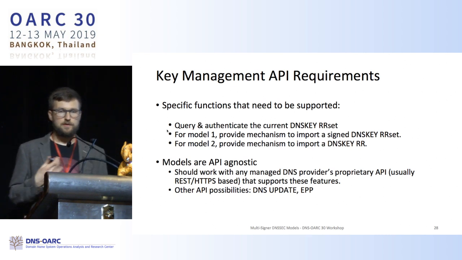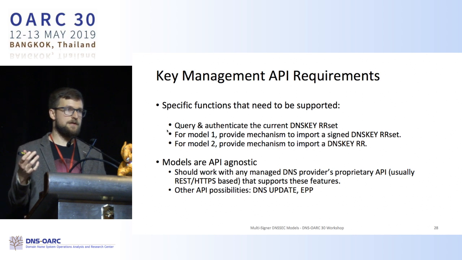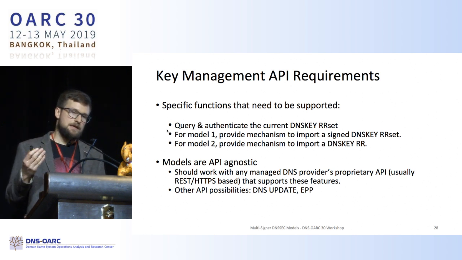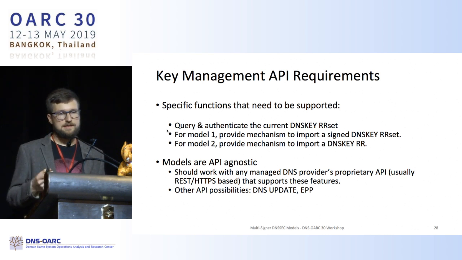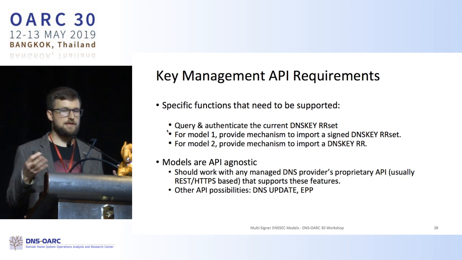So I work for NS1. We are really interested in implementing this. We talked to different providers. Cloudflare, for instance, expressed interest in implementing this as well. So we talked to them and we came up with the basic requirements, like how an abstract API should look like to support this model. And it appears that it's not that complicated, and it's actually very close to the interface that most of the providers already have.